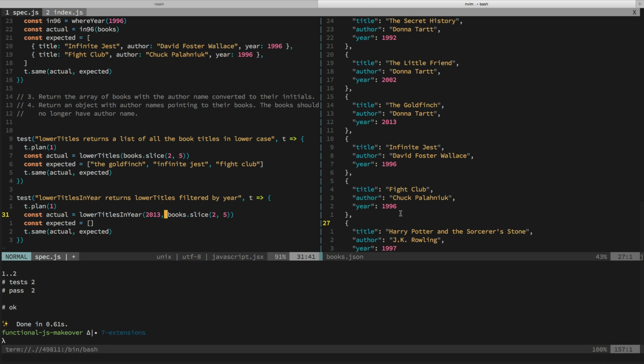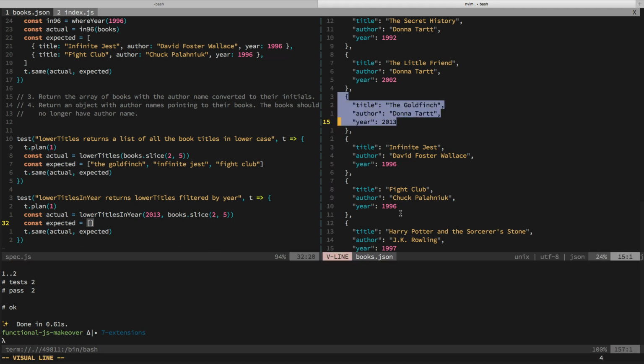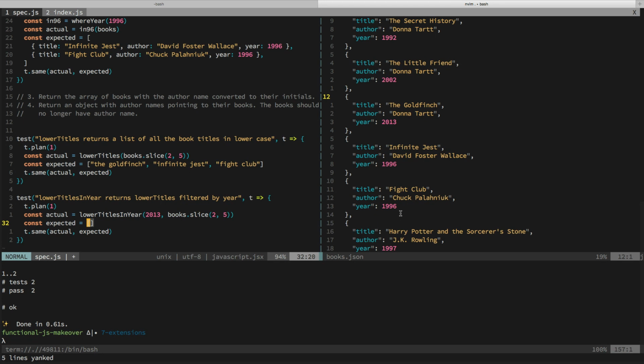And we will expect that to just have, I guess we don't really need that. We can just say the Goldfinch. This would be a filtered output of the line 25 one of lower titles.